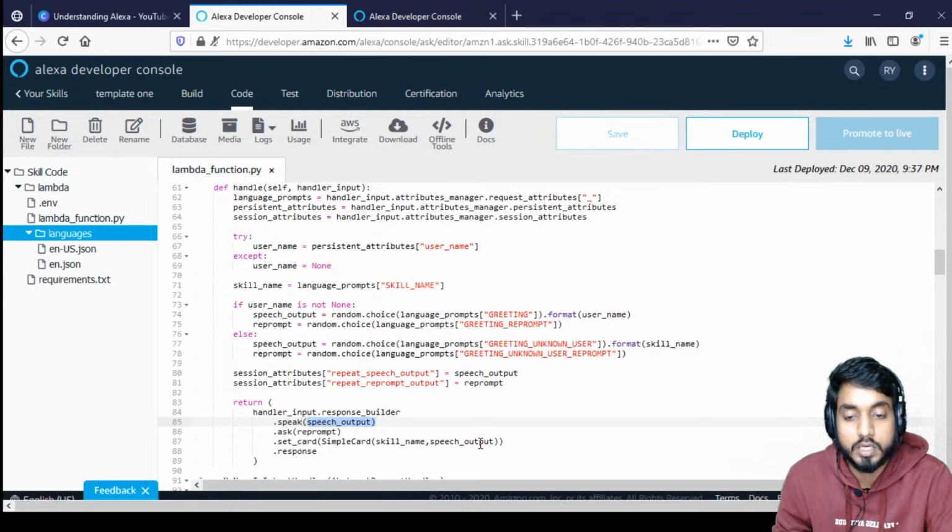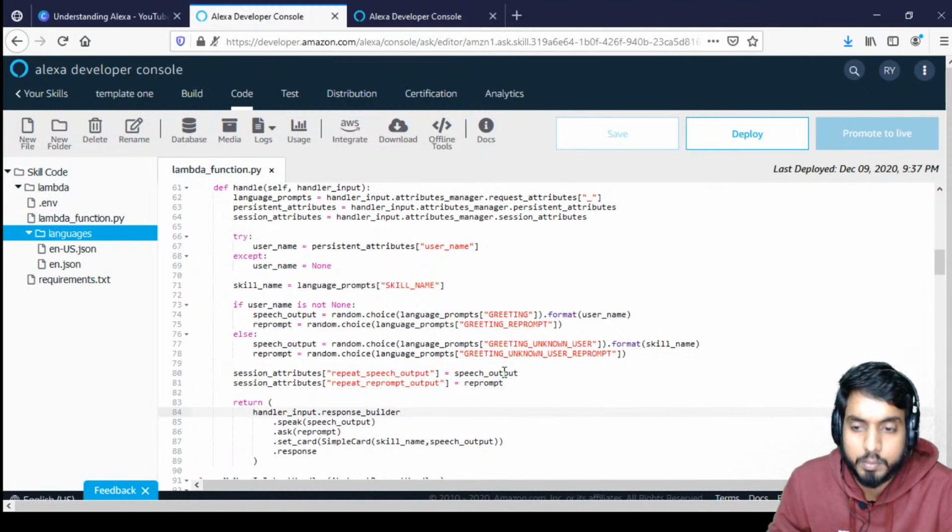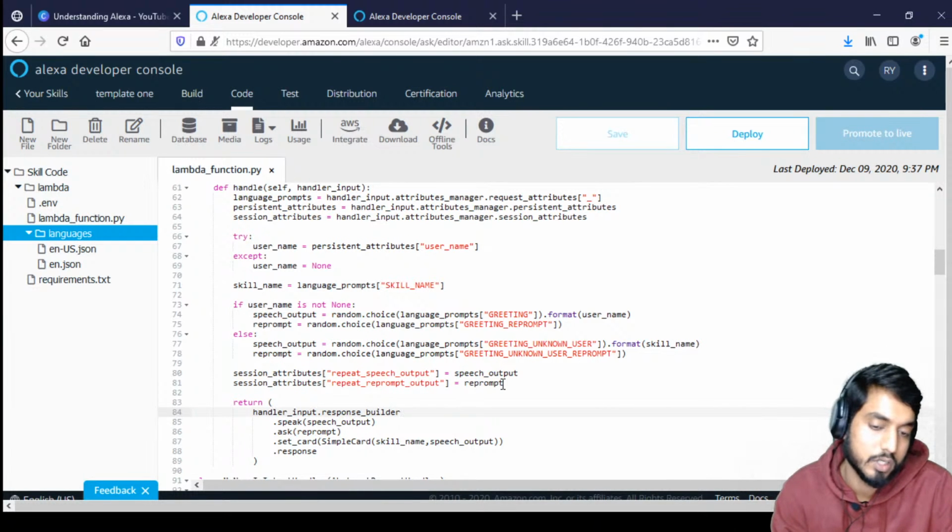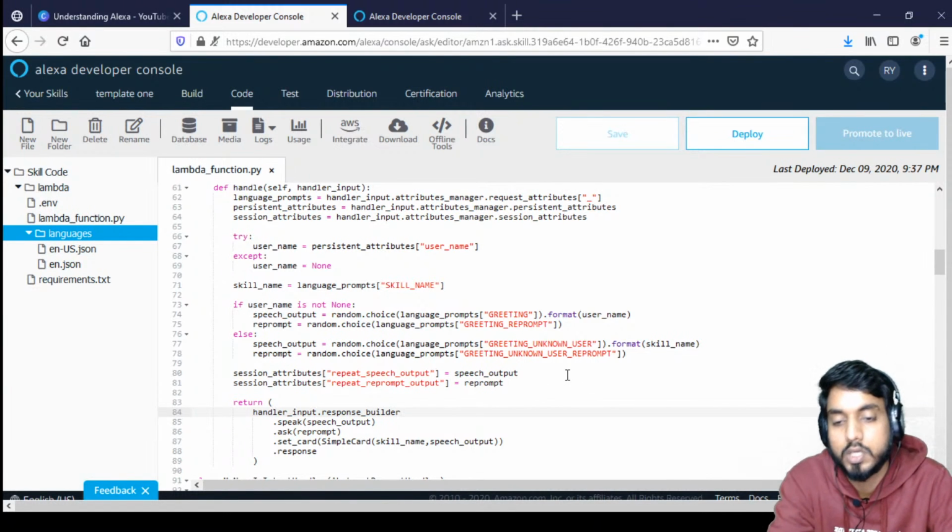That's the process that even I have used for a couple of years. But right now there is a new approach available which is much better than this one, and which can save a lot of time when you're trying to make a multilingual skill. I'll simply show you how.